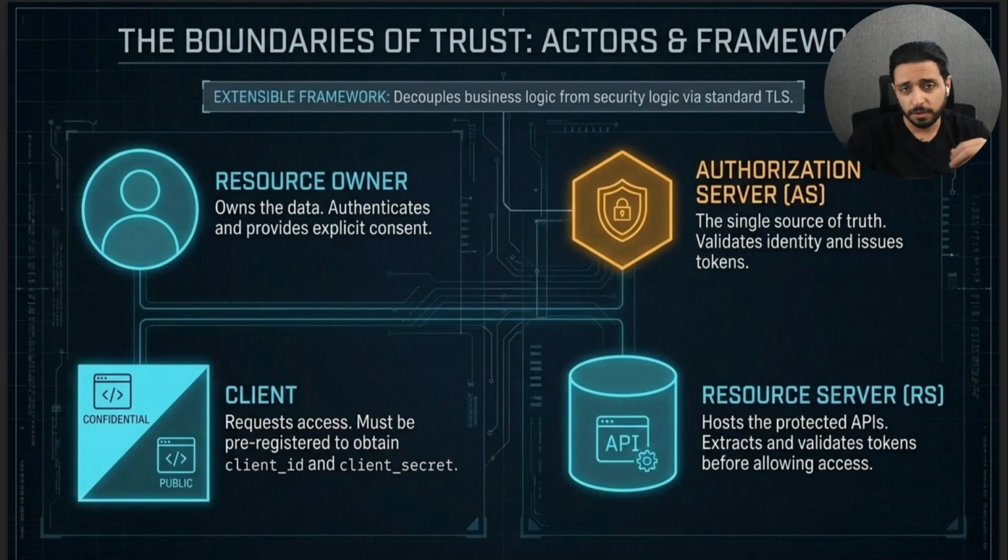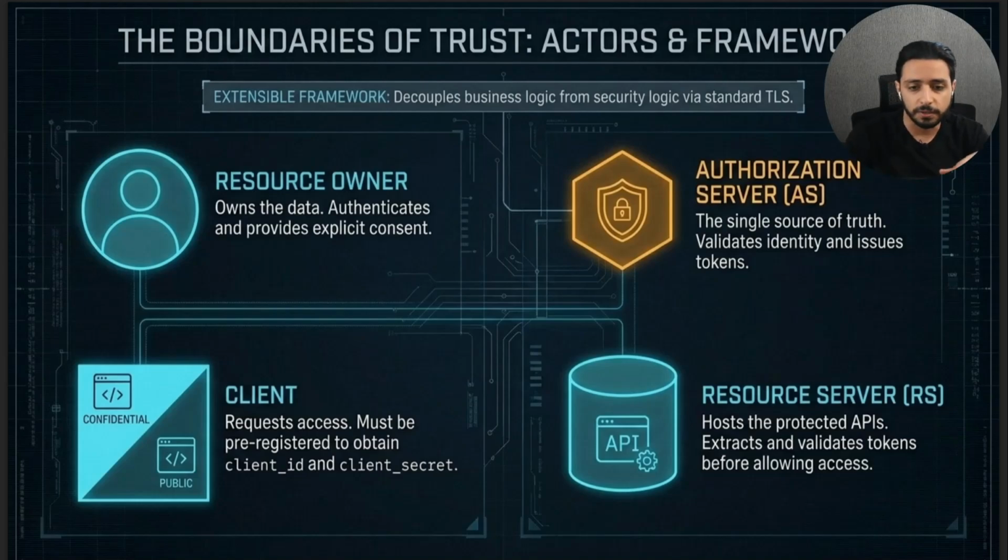But to map out the architecture of it, you first need to understand the 4 specific actors that make up the framework. First one is the resource owner. This is almost always the human user. They own the data like a profile or order history, and they have the ultimate power to grant access to it. The next one is the client. This is the application making requests on behalf of the user. It could be a website, a mobile app, or a background process. Next, we have the resource server. This is where the user's private data actually lives. In your architecture, this role is played by your individual backend microservices or your API gateway.